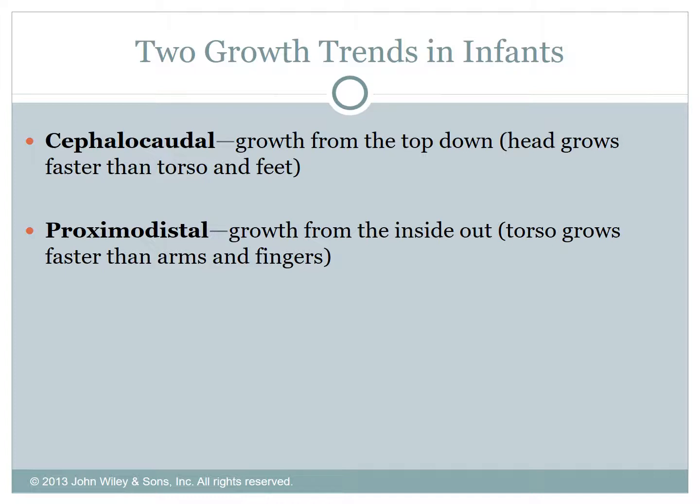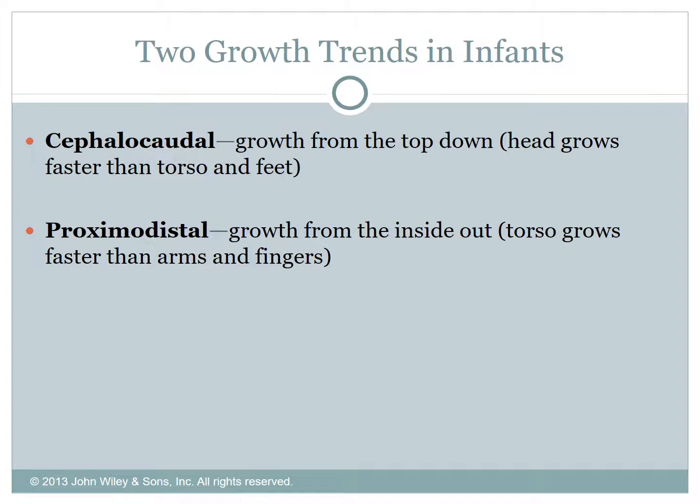For instance, we grow in what we refer to as a cephalocaudal pattern, which is growing from the head down. The head grows faster than any other part of your body, which really makes sense. You have to accommodate the size of your brain, and because your brain doesn't grow as much as the rest of your body throughout most of your lifespan, it's necessary that it get up to full size fairly quickly so that you can have adequate room to develop all of the complex neural structure that will be necessary throughout your growth.